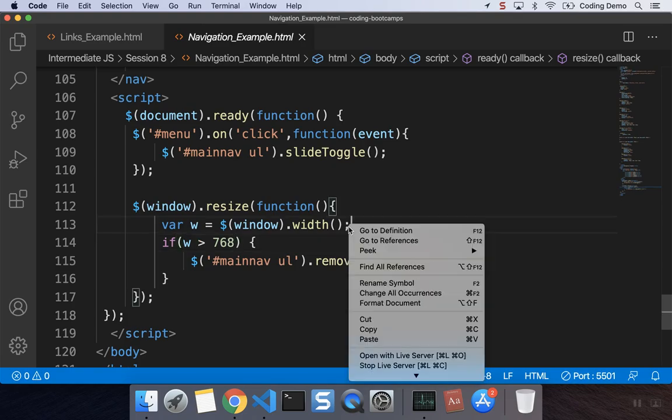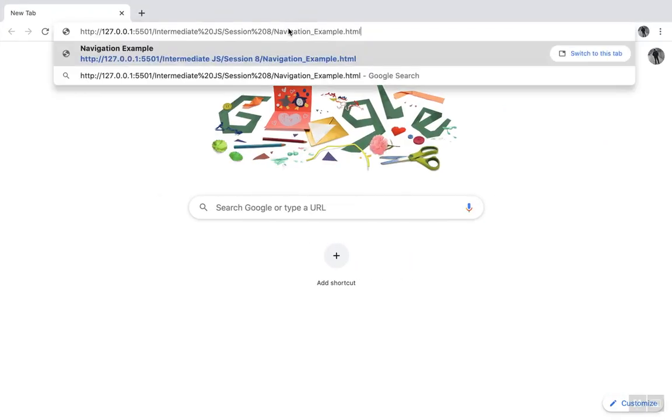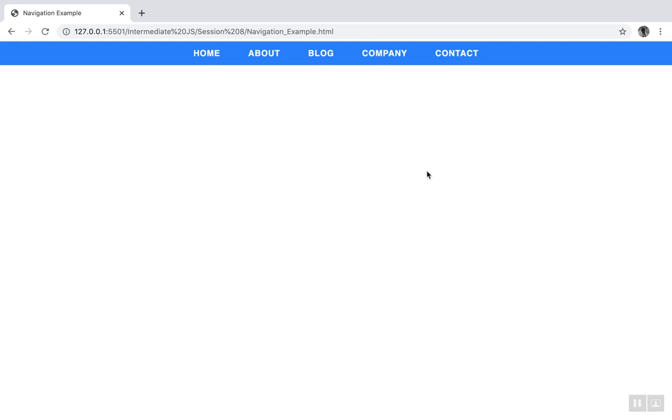Let's quickly run this and see how this looks. This is our basic navigation bar. Let me open this up in a new window here. All right, great.